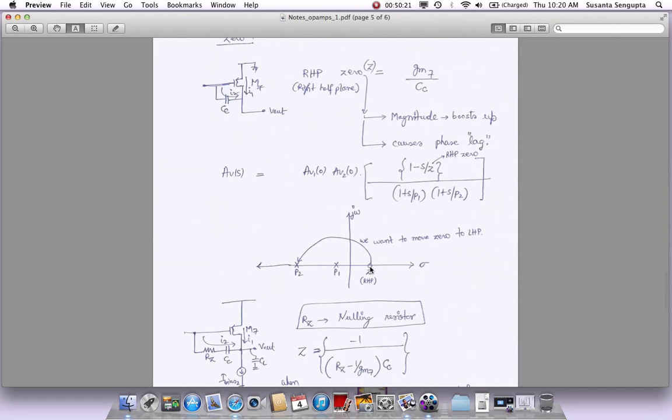So what do we want to do? We have a right half plane zero here. Our goal would be that we would try to move this from the right half plane. We want to move it away from here somehow into the left half plane. And not only that, you might even say, let's take this zero and move it right on top of this pole if possible. So how do we move this? Even though I've shown an arrow here, normally in these plots they don't move like this. This zero has to be pushed out to infinity. So it will only move in the right side direction, and we'll show you how we will move this zero. We'll move it out to infinity, then from infinity it comes to minus infinity, and then you move it in.